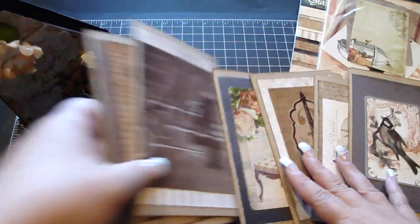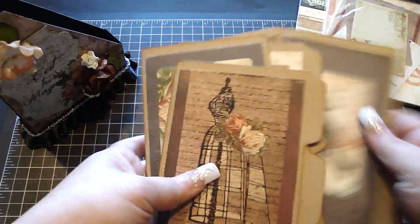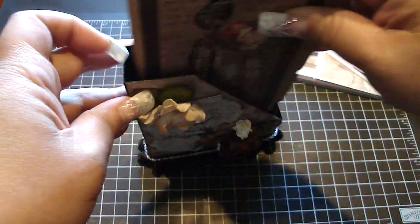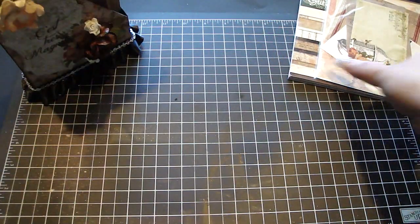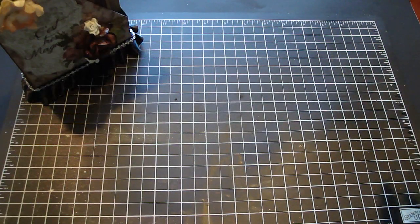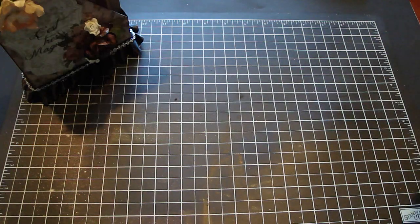So it makes a cute little file folder, and again it's a great display for the office or to give to your teachers — anything that has to do with these little file folders, or in your girls' room or boys' room, it's really cute. So let me show you how to make it — it's really simple. When I do my measurements on my projects, I like to keep it really simple, so I made myself a little template. It's always good to have a template to reference off of.